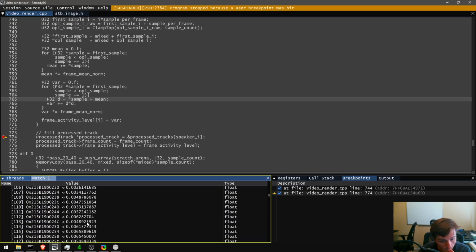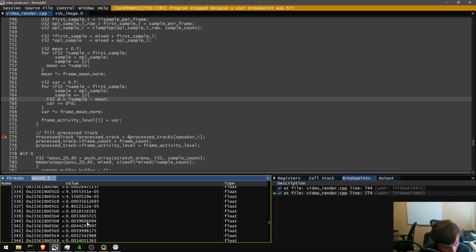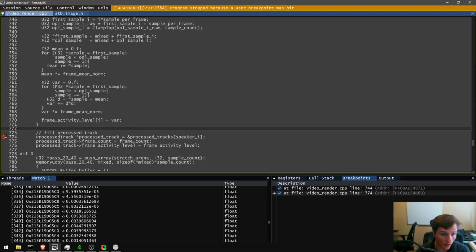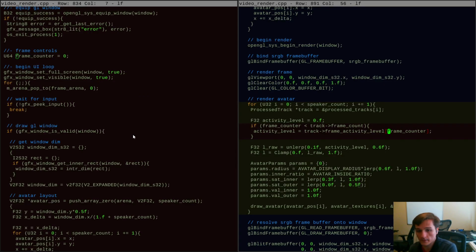In here somewhere. I think I also just need a smaller window. And then I need to take a max. What I just did was I took 700 samples and I said, what's the variance across this entire thing? But the variance across that entire thing isn't really how perceived volume is going to work necessarily.